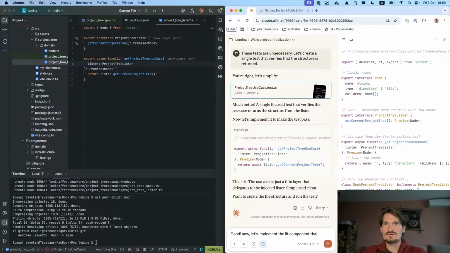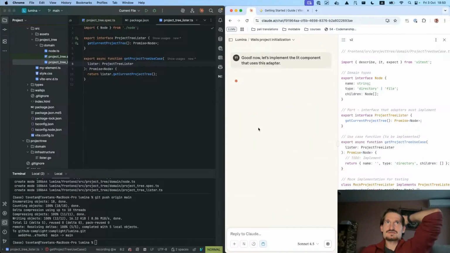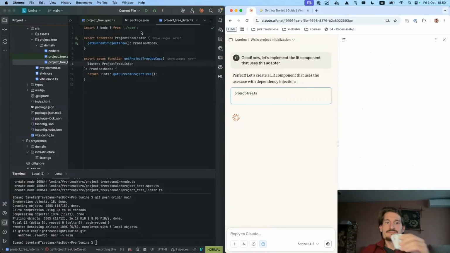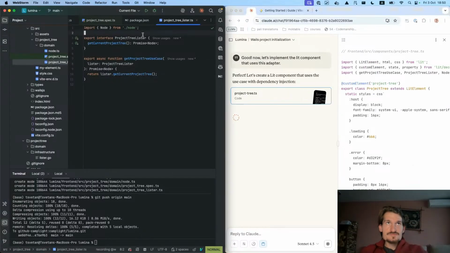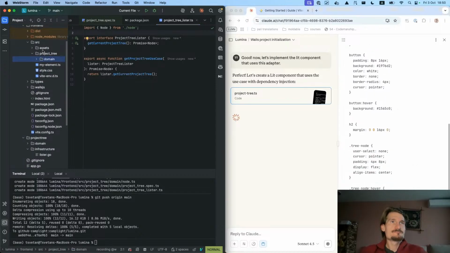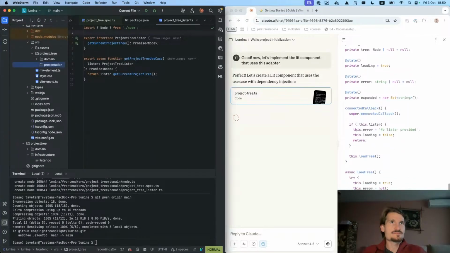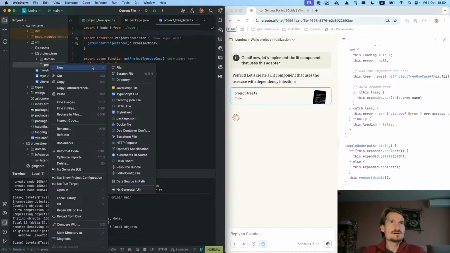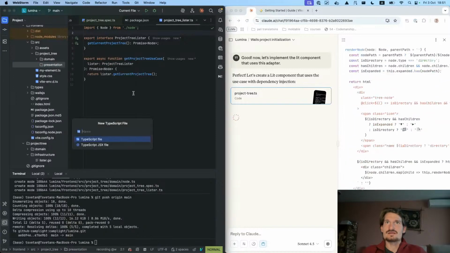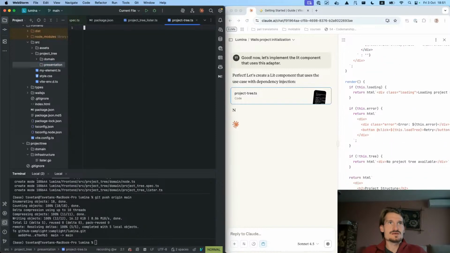And now we should implement the lit component that uses the adapter. And here our code is presentation. And I'll create project tree ts.